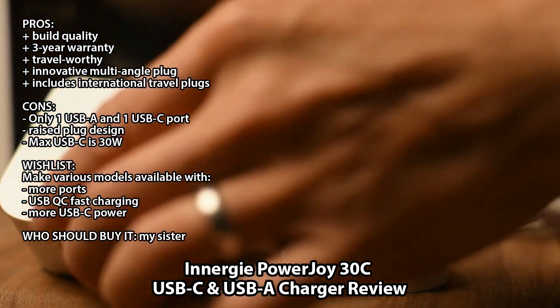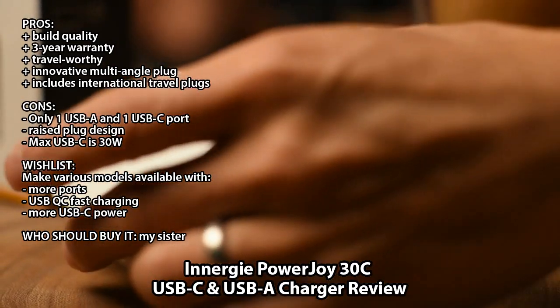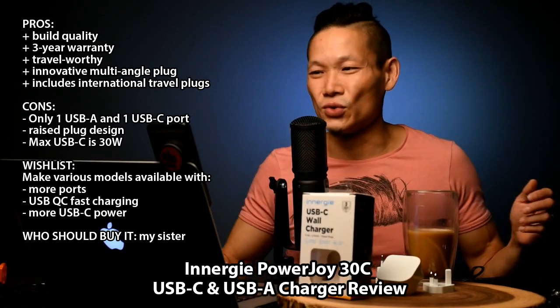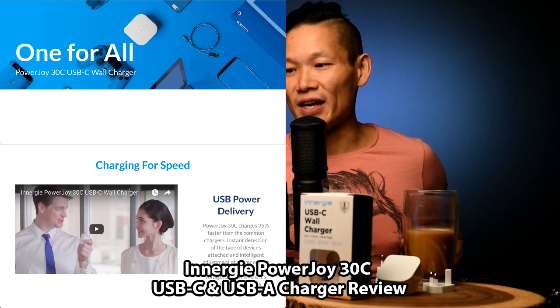So what makes this really innovative? Let's go look at their website first. But I mean, it's actually really well made. It was shockingly well made and really well packaged. I know packaging is a thing. You know, I think Apple started that too, right? But let's go look at their website and see what they claim.